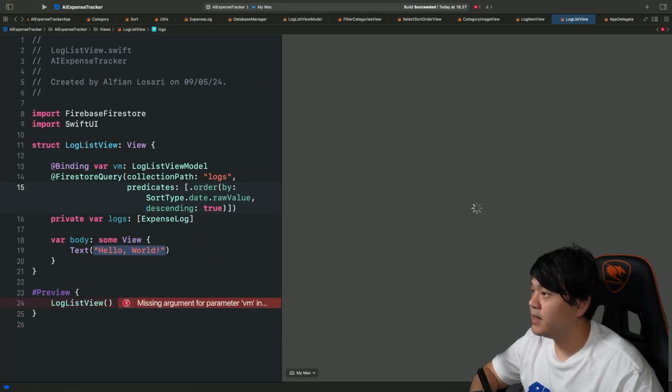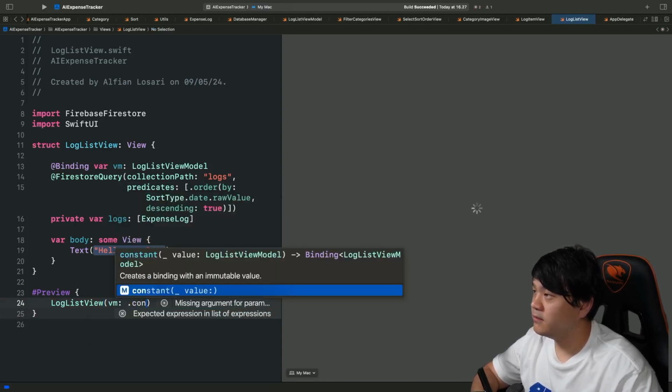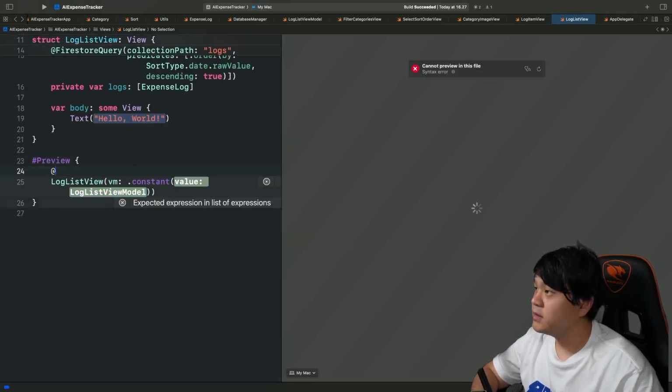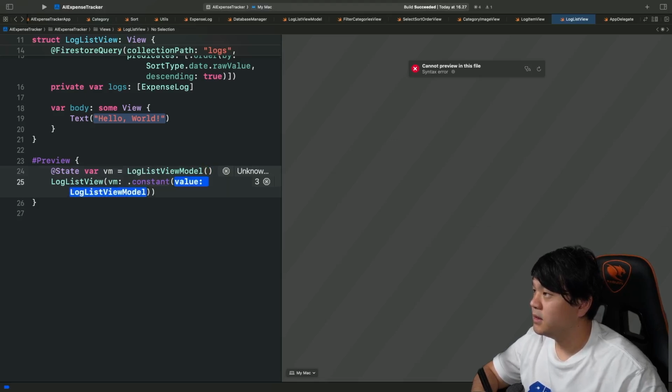So we have that. Now we need to pass the binding of our vm here. So instead of doing this, let's declare a state var vm here to store the state of LogListViewModel, and then in here we can simply return. We don't need to pass the constant, let's just pass the actual binding.